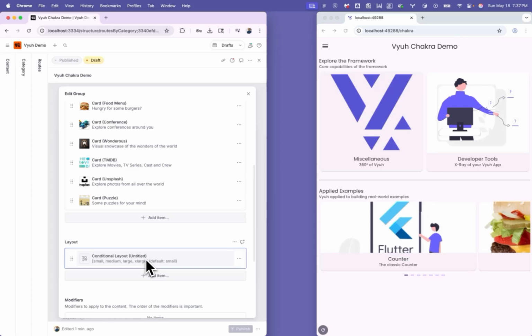And note that the conditional layout, although we are showing it right now for the group, can also apply straight up to the routes itself, the entire page, which renders the screen that you see in front of you right now. So conditional layouts are a very powerful concept and give you a lot of flexibility in terms of trying out different layouts and adjusting the layout as per runtime conditions. And in this case, the responsive behavior that you typically see in web-based applications is a classic use case for using conditional layouts.